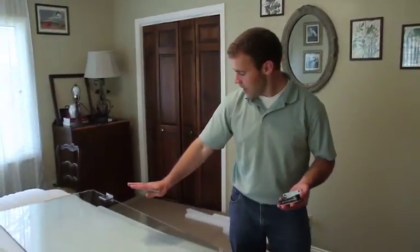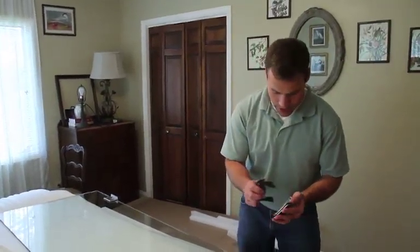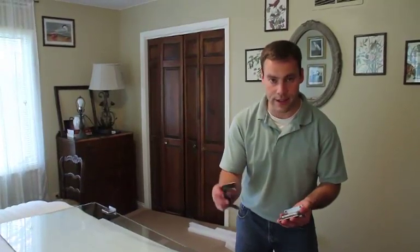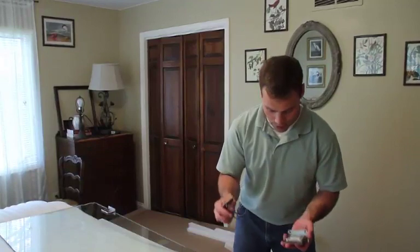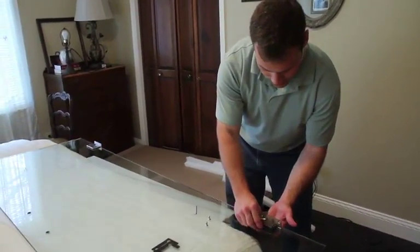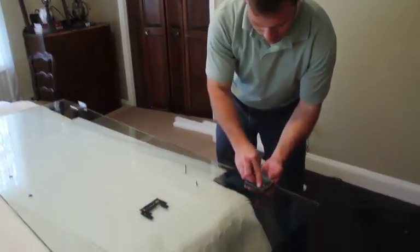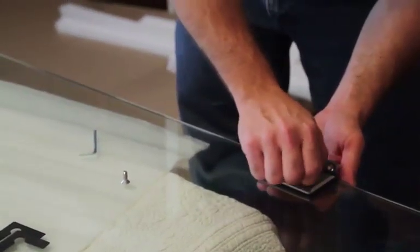Okay, lay out the door on a flat surface, and go ahead and attach the hinges to the door. There's going to be different black vinyl little gaskets. Take the thinner ones, set them aside, and you want to use the thicker ones for the 3/8 glass. Set the hinge inside the notch, locate the rubber, set the plate on top, and simply tighten the screws.